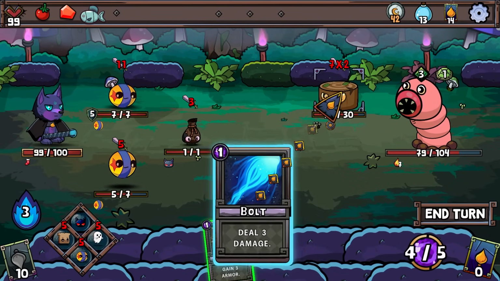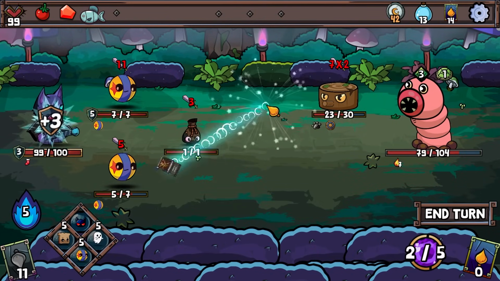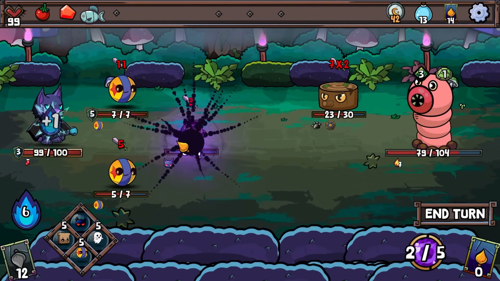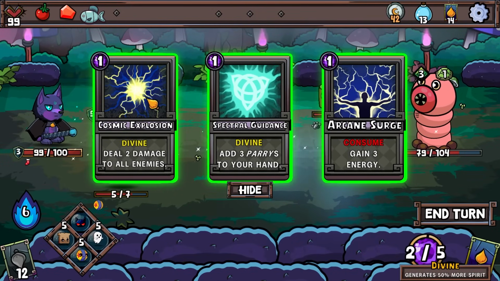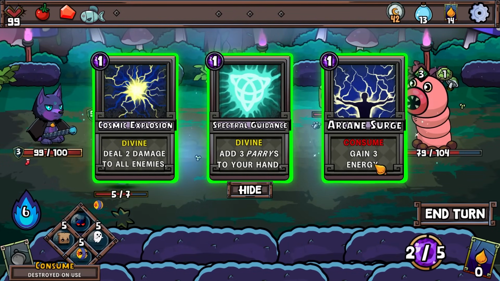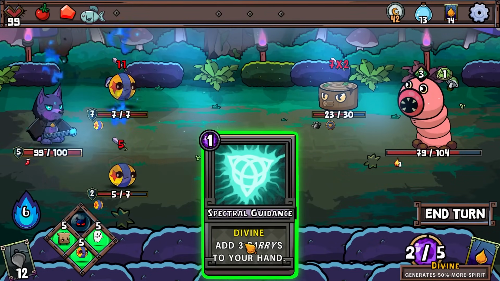This is kind of disgusting. I've got all of this power and nothing to use it on. I am deeply saddened. I'm going to get rid of you. Deal 2 damage to all enemies. Add 3 parries. Gain 3. You know what? I'll go for the 3 parries.